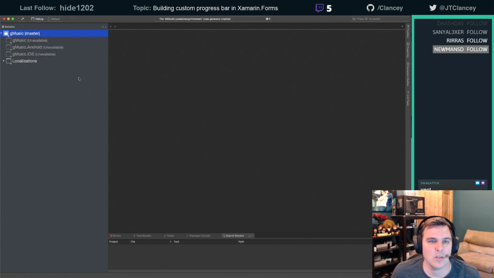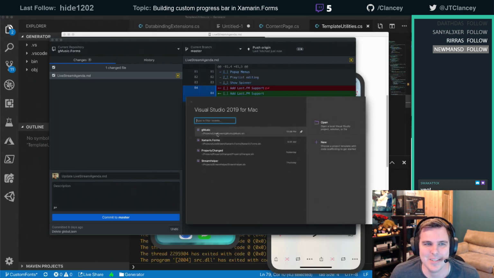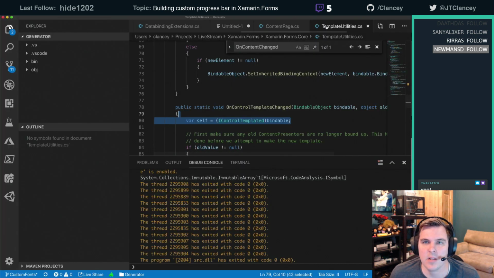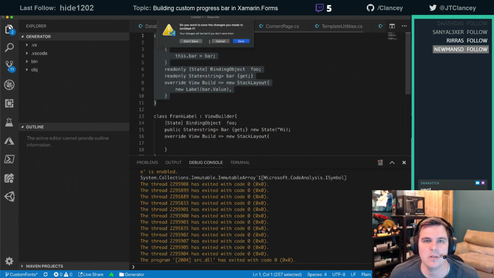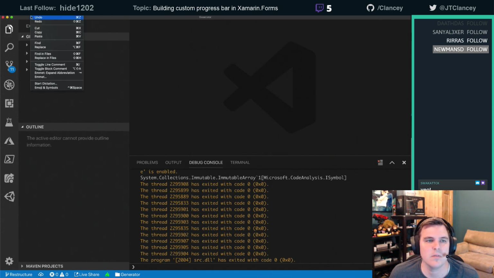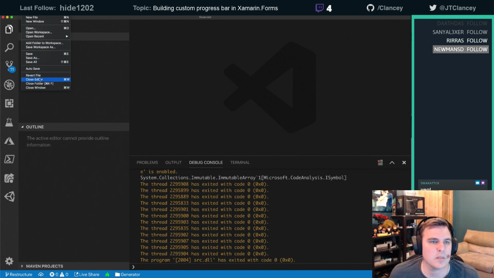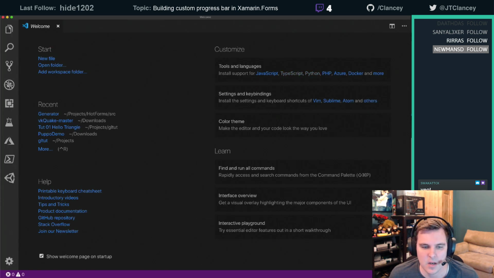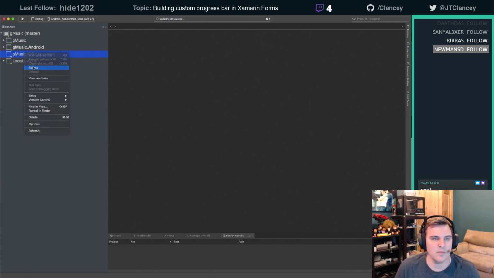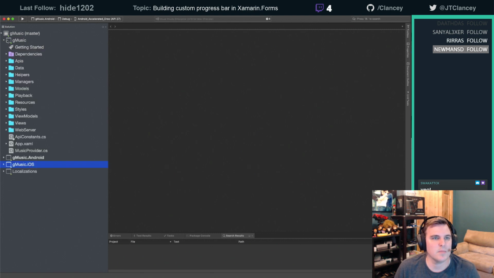And let's just close the solution and reopen it. Didn't like that. I knew I was going to make it unhappy. All right, gMusic. Actually, let's close everything. Yes, don't save. File, close workspace, close folder. There we go. All right, now VS Code's in a good state. Why are you saying this is unavailable? Oh, I just had to reload them all. It remembered that they were in an unloaded state, so it didn't even try to reload them. But we're working now.